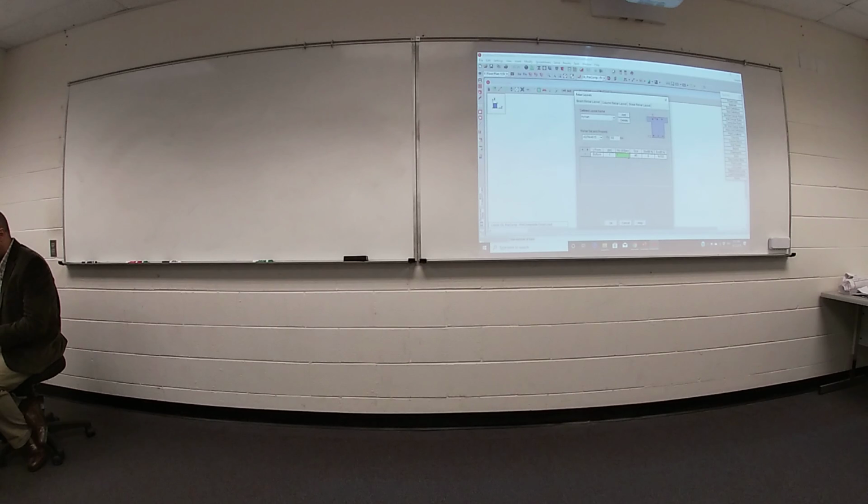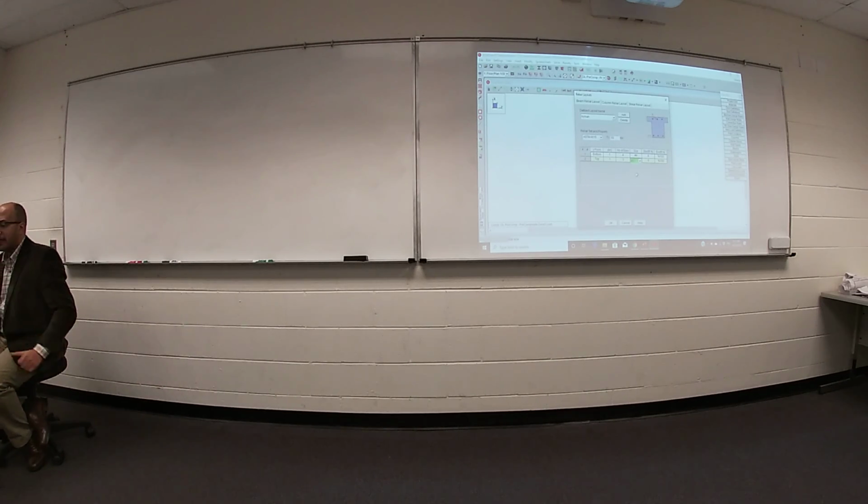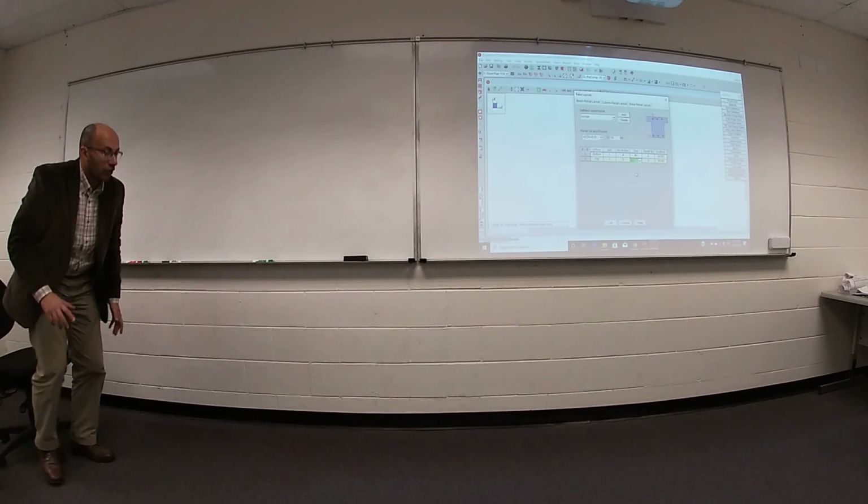Number of bars, I will make it 4 bars. What is the size of each bar? I will label them number 4. I will add top reinforcement. How many bars? What is the depth for your top reinforcement? 1 inch, your cover. How many bars? 3 bars. What is the size? Number 3. So I defined the cross section of steel.